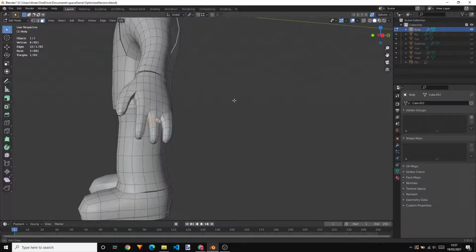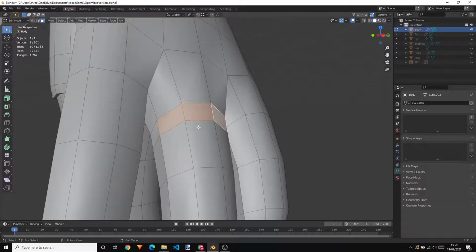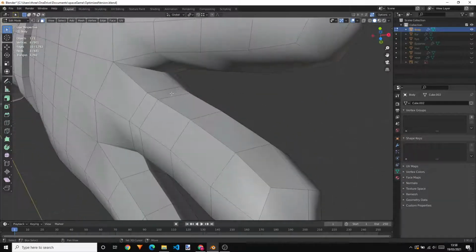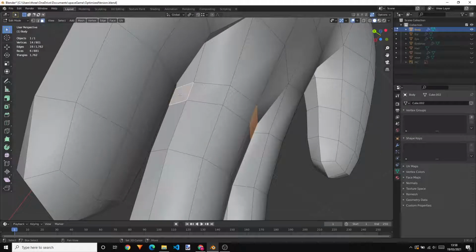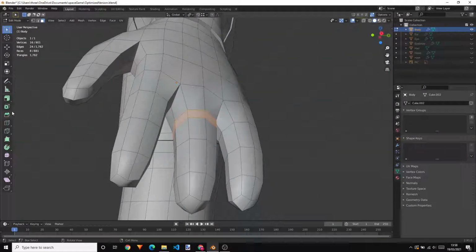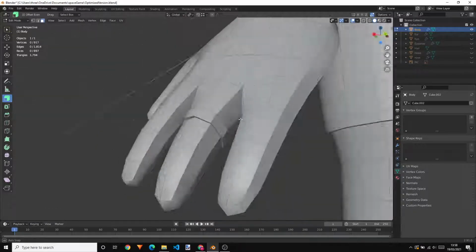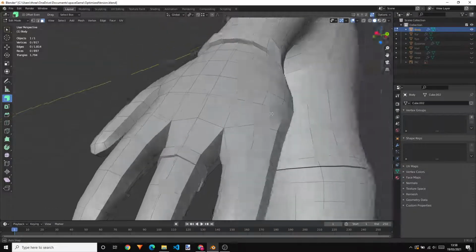If you can't rotate around there, press the period, or the full stop on your number pad, and then it will rotate around that point. And then you could extrude it along the normals again, and there you go, hey presto, a ring. So you could do a ring like that, and you could also shape bits of the hand.